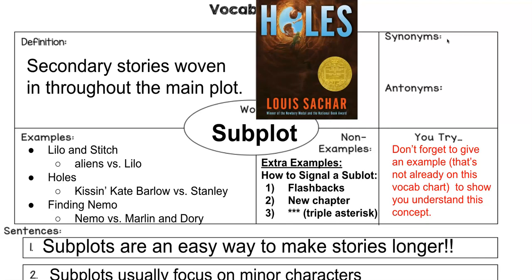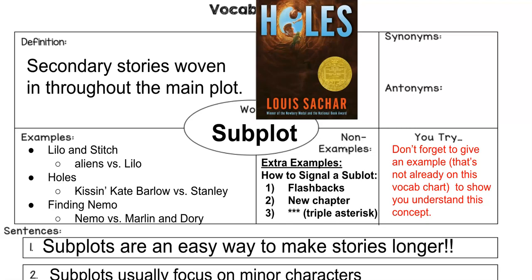And look at the second sentence, because it's a trick of how to do a subplot. Think of minor characters, right? You've got your protagonist. Your subplot might be focused on the antagonist. Or maybe your subplot is focused on a background character. There's tons of options. And then the non-examples is actually extra examples, so look really carefully. Some kids don't know how to do a subplot, and that's fair. A lot of times for me, it's just a flashback. So I signal a subplot with a flashback.